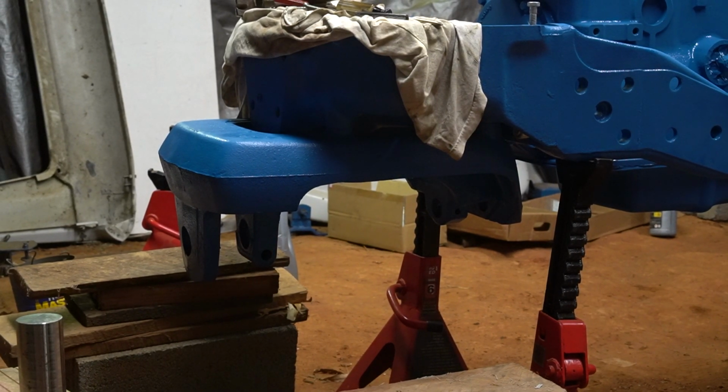Okay, so for today's project, I'm going to be putting the front axle on. Hopefully you can hear me talking today because it's raining and I'm in a metal building. I kind of messed up versus what the service manual calls for.